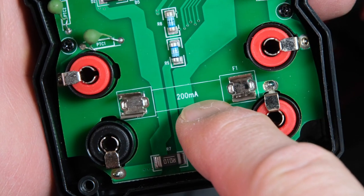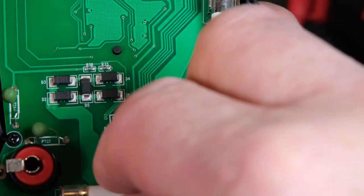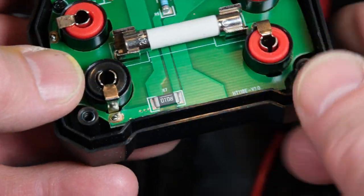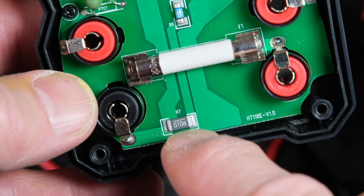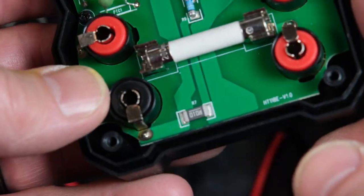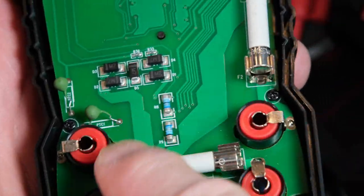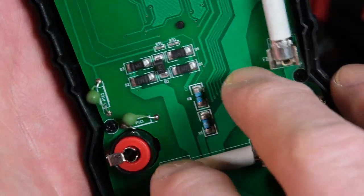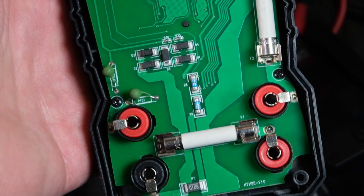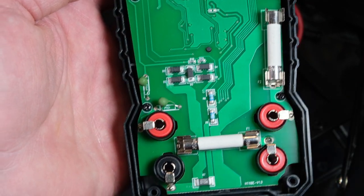Just want to show you that underneath the fuse it tells you what it is - it's a 200 milliamp and this is a 10 amp. So if you pull both fuses out and forget which one's which, it'll tell you. These are both 250 volt fuses. Here's the 10 milliamp current sense shunt - I like the surface mount ones because I feel like they're going to be dead-on. But what I do want to point out is the CAT3, CAT4 ratings are highly suspect when you don't see MOVs and protection for voltage transients. For our bench work - category one, category two - that's not an issue when you're at the bench because it's all current-limited and energy-limited.